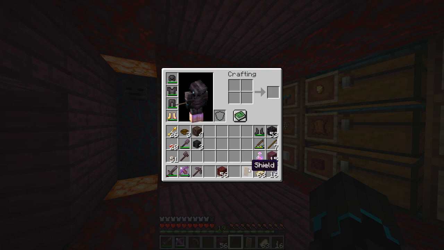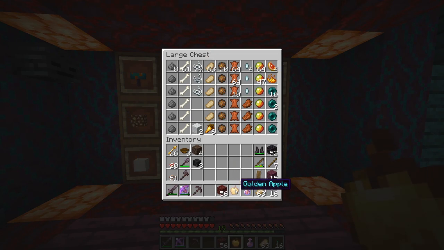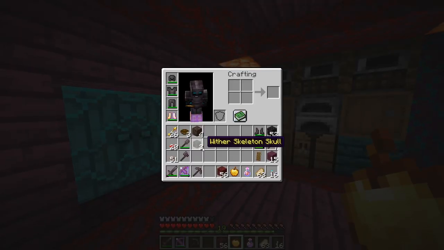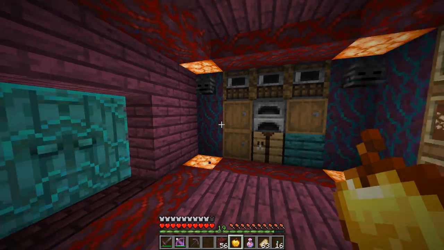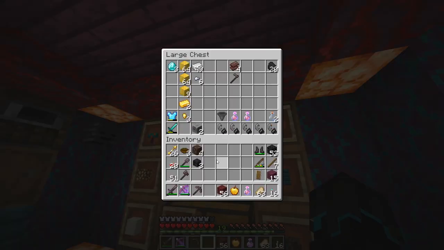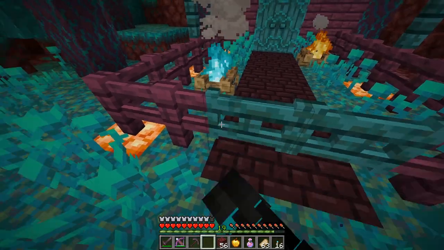We have my boots right here. I'm going to drink a fire resistance just before the fight, just in case. And I am also going to eat the golden apple, the 1 golden apple that we have, as it will give regeneration for a little bit and absorption, I believe, or resistance. I'm not sure which one. Either way, it's gonna help us, hopefully. Yeah, I think that is it. I don't think there's anything else I need. Yep, that's everything. All right, well, let's get to it.